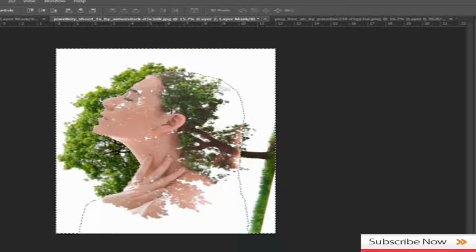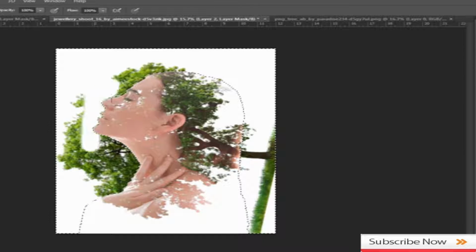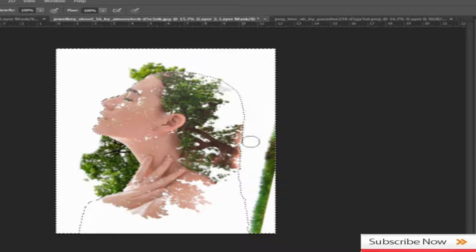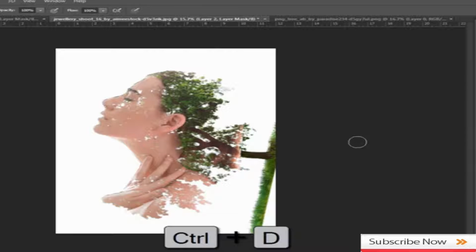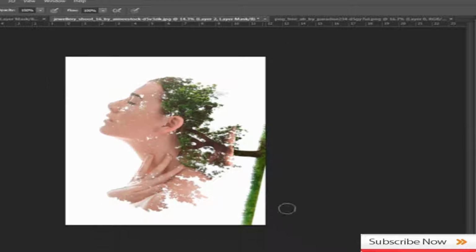Now select the tree mask. Grab your brush tool and paint with black color, so it will remove the tree that is outside. If you remove it here it will also go away, but we do not need that one. We need to remove only this area. So let's remove that, and also a bit of things here and there. Once you think the basic idea is ready, press Ctrl D. So that looks great. Now we also need to remove these things, and you can remove it even without selection.